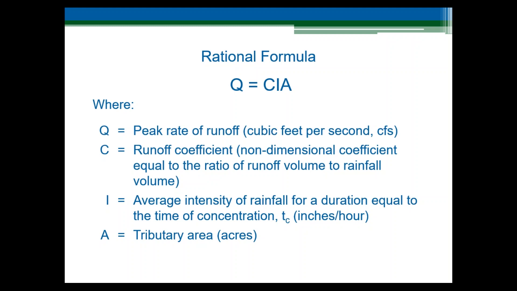If you have a long swale, you may need to determine the design peak flow rate at various points along the swale as the drainage area increases. Dimensionally, the units do not appear to work — multiplying inches per hour times acres to get cubic feet per second. However, the unit conversion from acre-inches per hour to cubic feet per second is nearly unity, so there is no need for additional unit conversions with this formula.